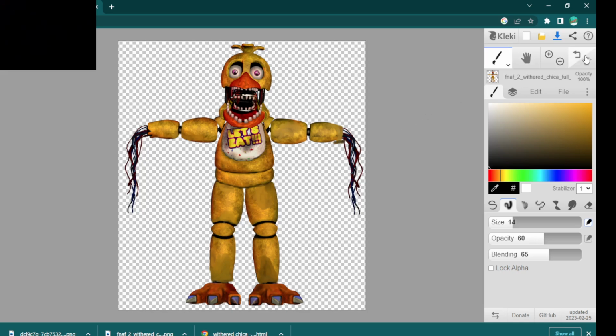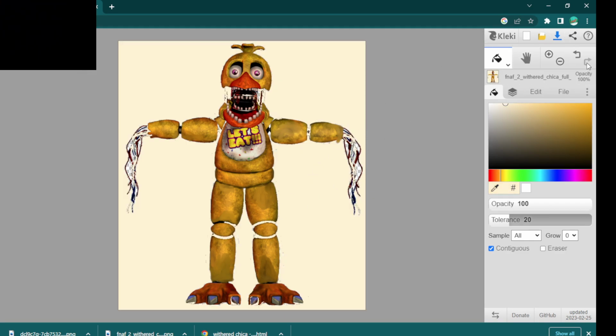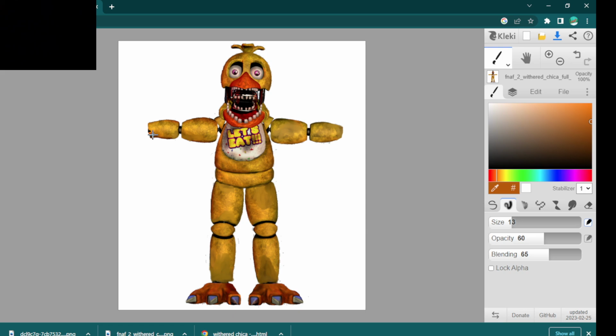Please. Oh, that's black. Boom. There we go. White? Yes. Alright, let's just completely get rid of those arms. Or the wires. Arms, yeah. Let's just get rid of the arms. There we go. Fix that up right there and done.